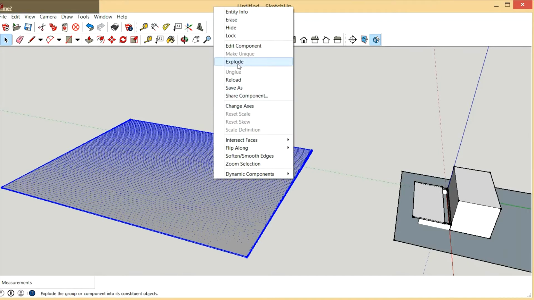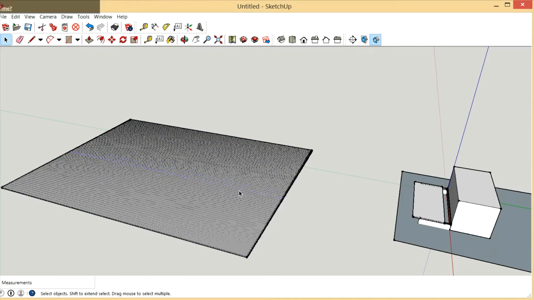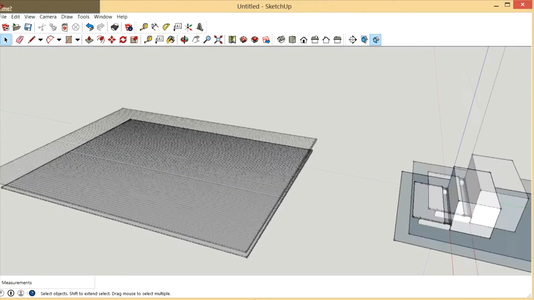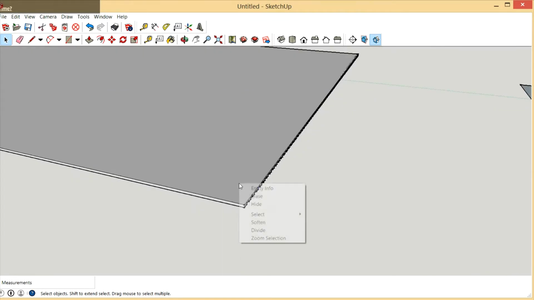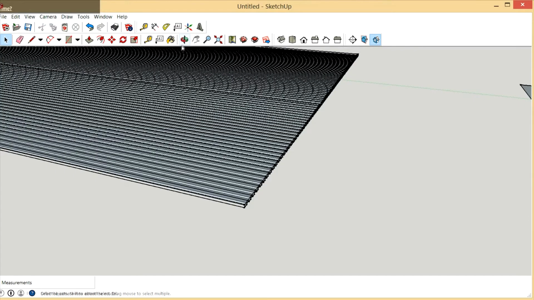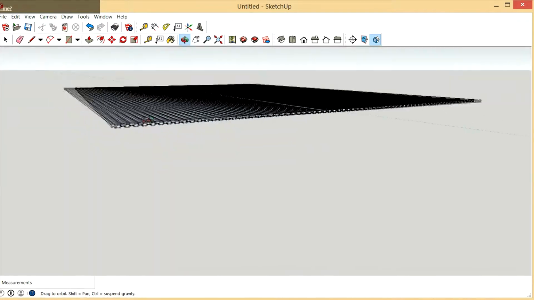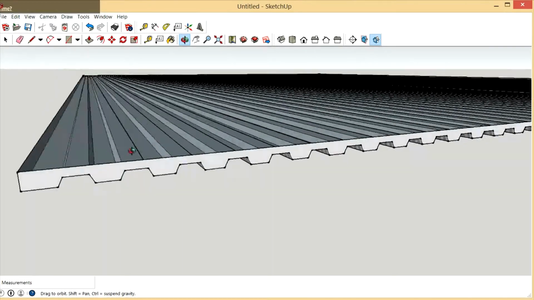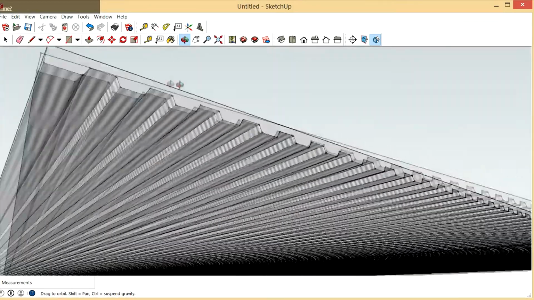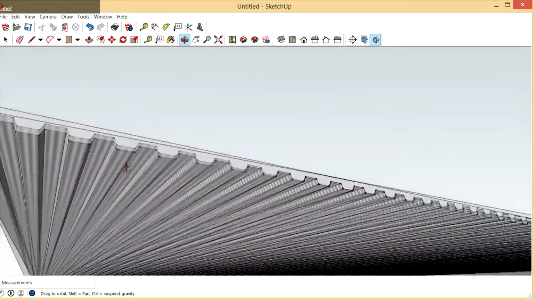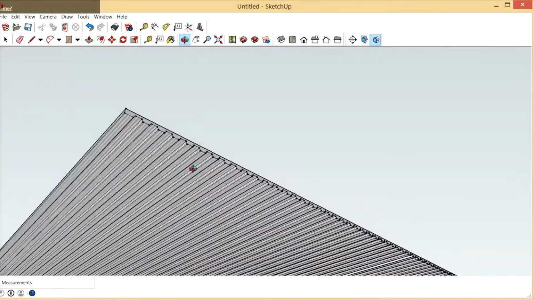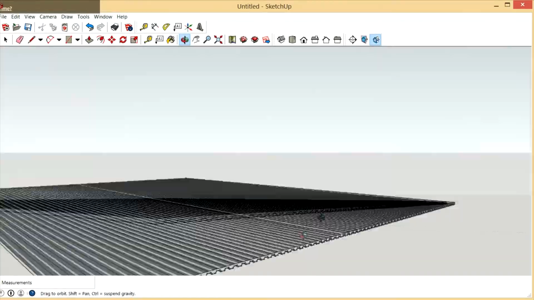But if we explode that, and then we delete that, top. Here we go. That was supposed to have been their concrete layer that I just deleted. But basically, it's a metal pan that would support the weight of the concrete until it sets up.